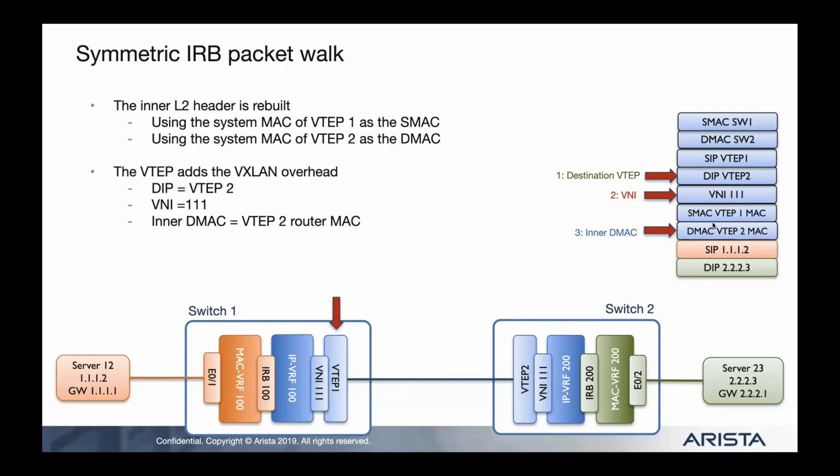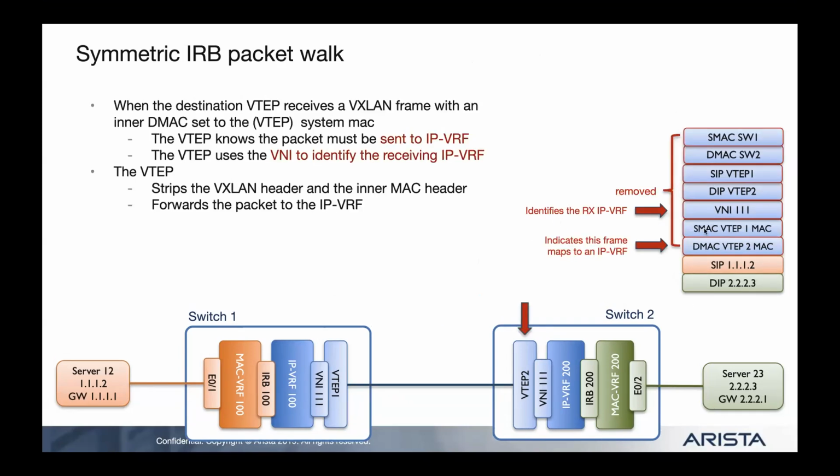So now we send this packet out. It is received here, right? At this VTAP, we receive this encapsulated packet. Now this information will be removed, as this is a VXLAN packet. Before removing it, we check that the destination VTAP is 2, that is, the destination IP is my IP. That means this packet belongs to me, and the destination MAC is also for me, so I have to process this packet.